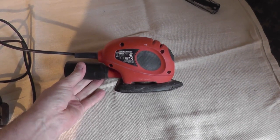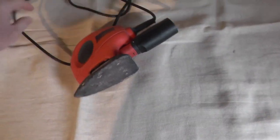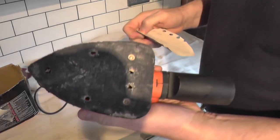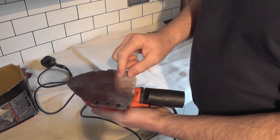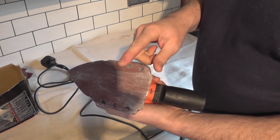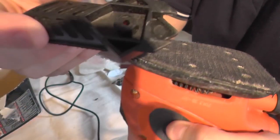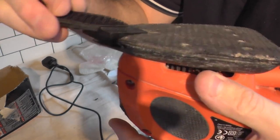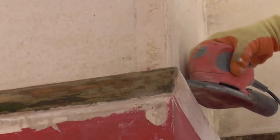In fourth place — this was a tricky one — I've decided to include a sander. Specifically a detail sander called a Mouse, made by Black and Decker. I've had this particular one for about four years and I've absolutely hammered it. This model comes with a number of accessories and cost me about 20 quid from Amazon. I've used and abused this thing and I wouldn't be without one. Something like this has got to be a staple of every keen DIY-er's toolbox.